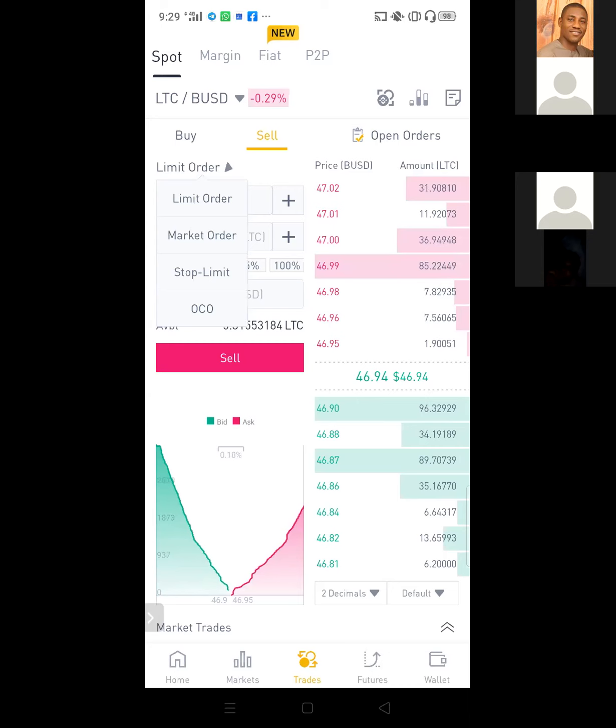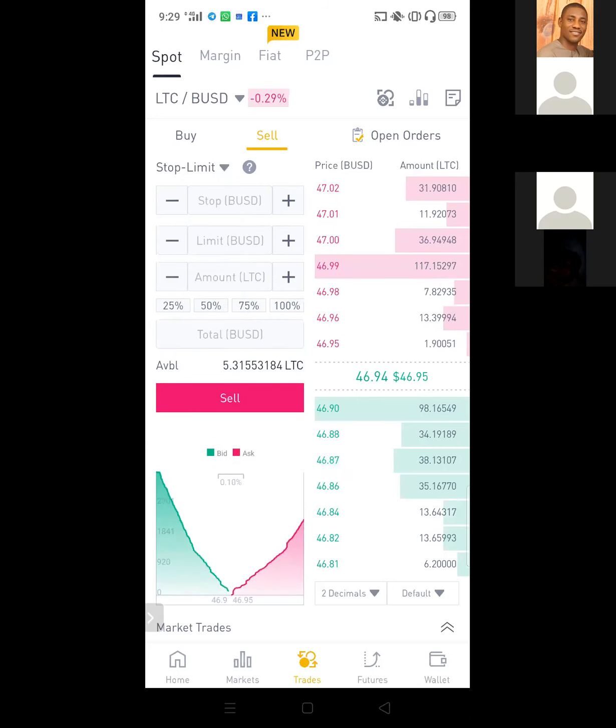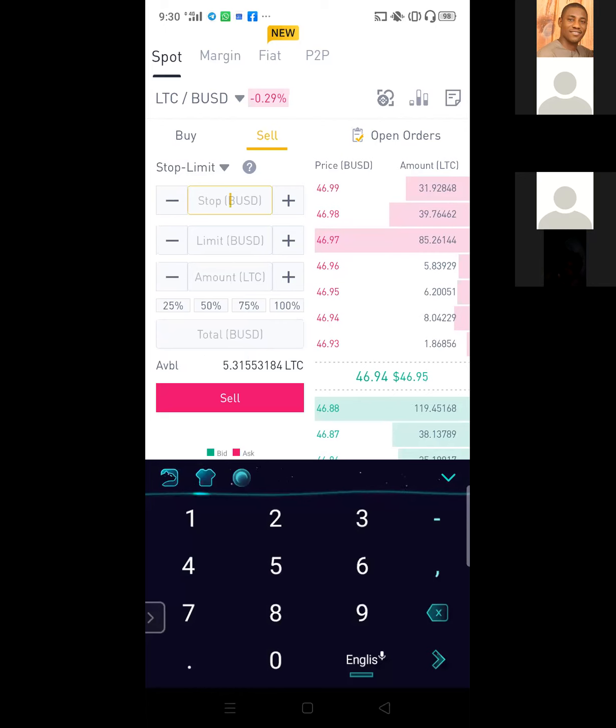Okay, you have stop limit. Now with stop limit, you use it if you feel the price is going down. So you say, if the price gets to, now it's $46. I got in at $35 and now it's $46. But if the price decides to go down to like $43 or $40, all right, please take me out. Say at $40. If the price gets to $40, take me out at $39.99. Did you get that? If the price gets to $40, take me out at $39.99.